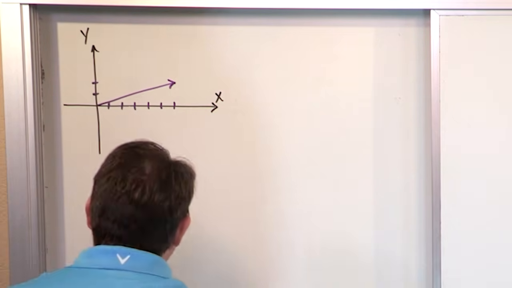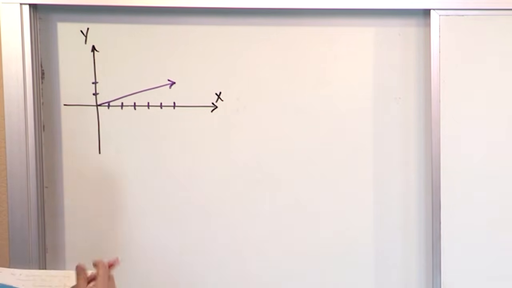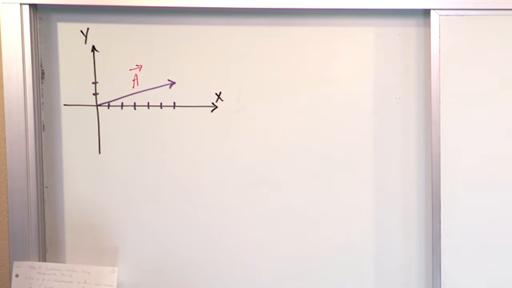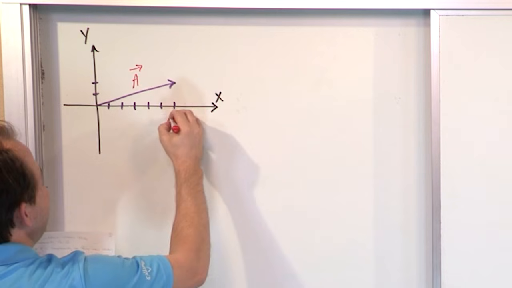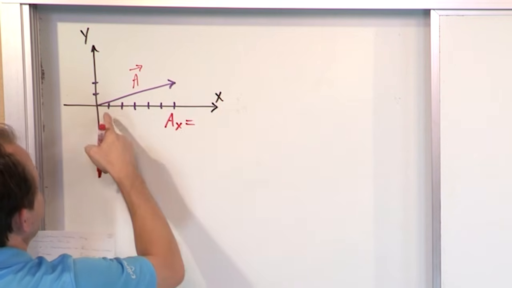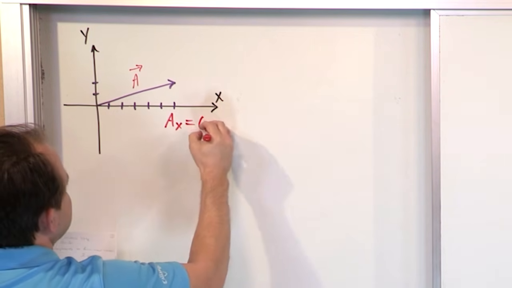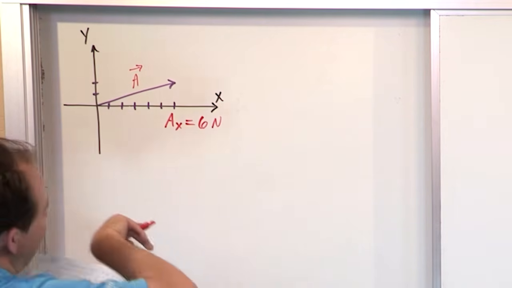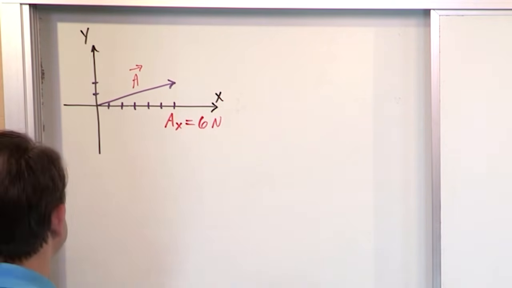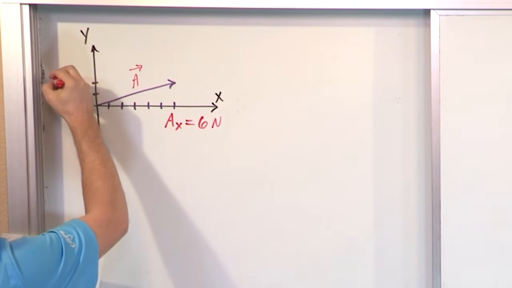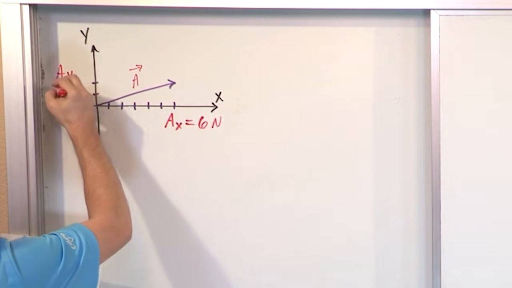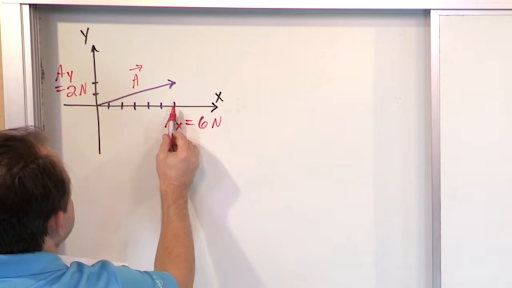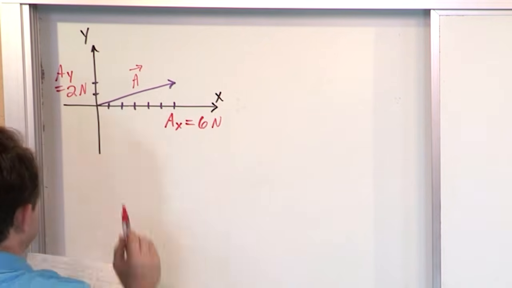So what does this actually mean here? Because I drew it at the intersection here. If this vector is called vector A, then the x component of this vector, as I've drawn it, is 1, 2, 3, 4, 5, 6. Let's call it newtons, because everybody can understand forces. So the x component of that force is 6. And the y component of this guy, we'll call this A sub y, is 2 newtons, because it's 2 units up. So when you plot the thing, it's 6, 2, and that's why the thing is right here.